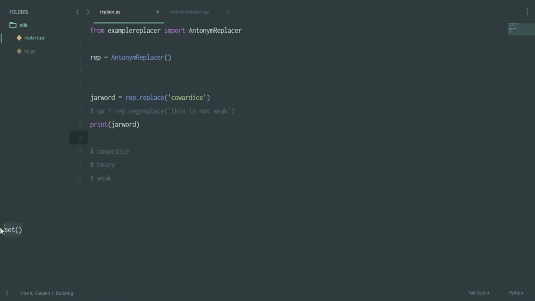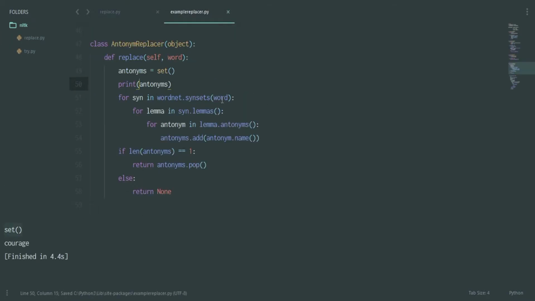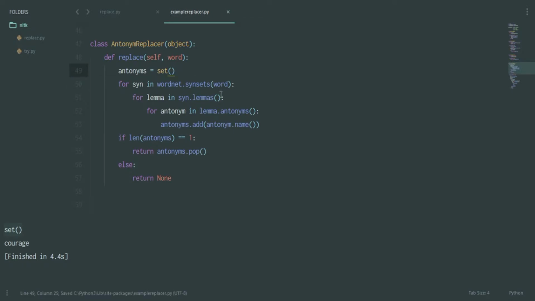Anyways, it's just giving me a set. A set is basically just like an array, but it's much more refined. You know what a set is, so I don't have to explain that. Anyways, I'll just delete this. So antonyms is a set. What the for loop says is for sin, which is nothing but a synset, in wordnet.synsets(word).